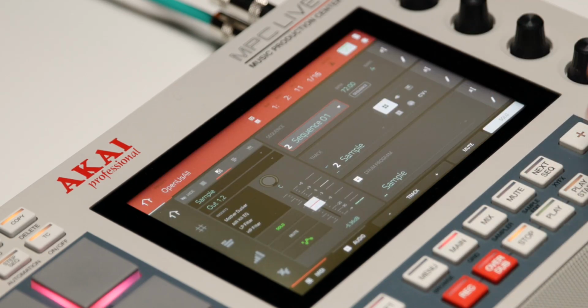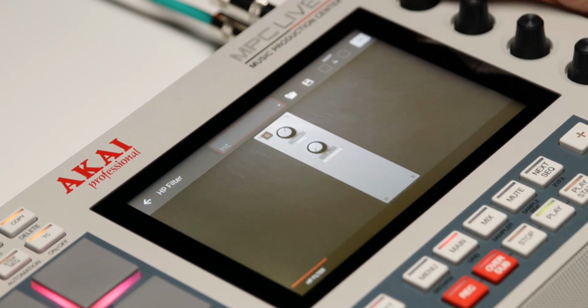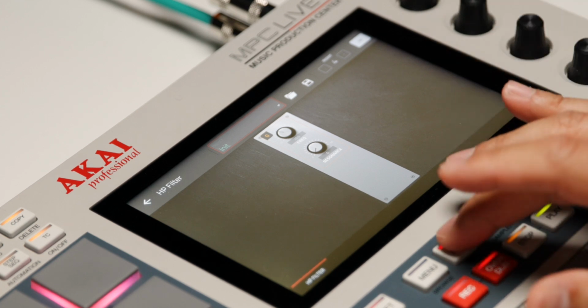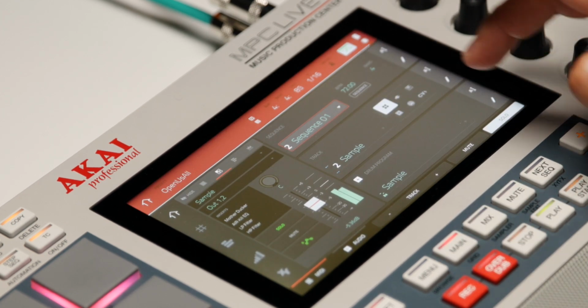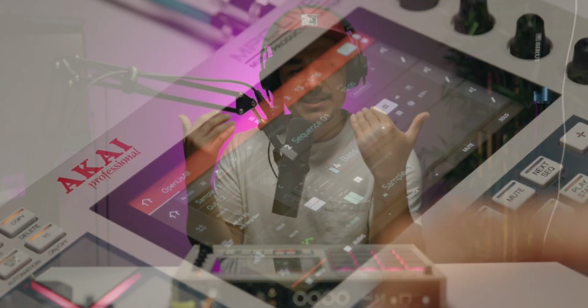As a matter of fact, I'm gonna solo this right now. And let's just listen to the sample. I don't wanna filter out everything. I'm gonna just bring it back down at about, let's say, 200 hertz. Now, I'm gonna mute the bass so we can listen to this before and after that bass that we just added.